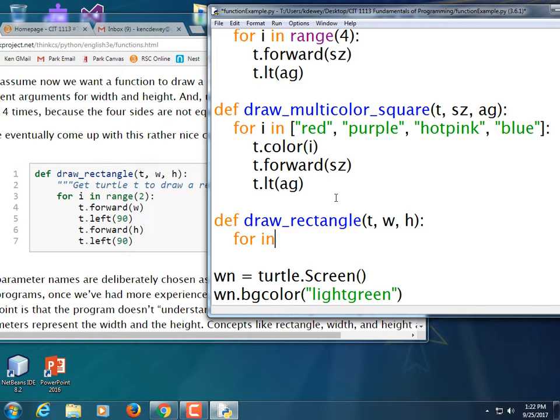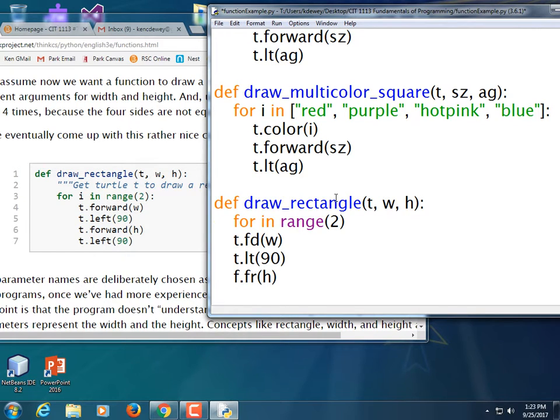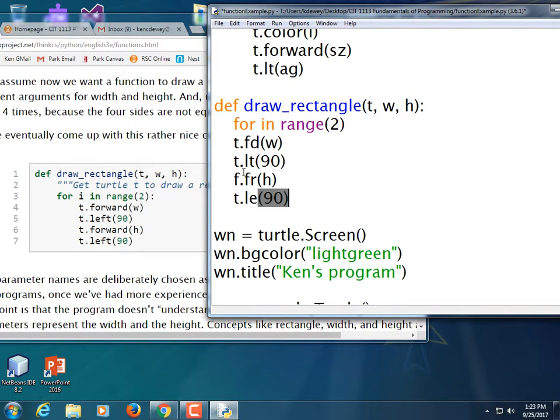Okay, for i. Okay, I got my method typed in.